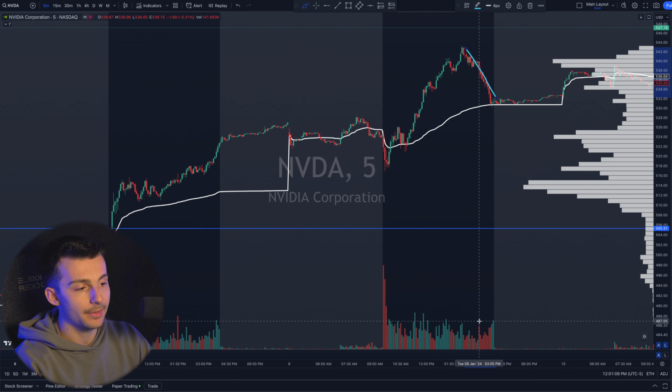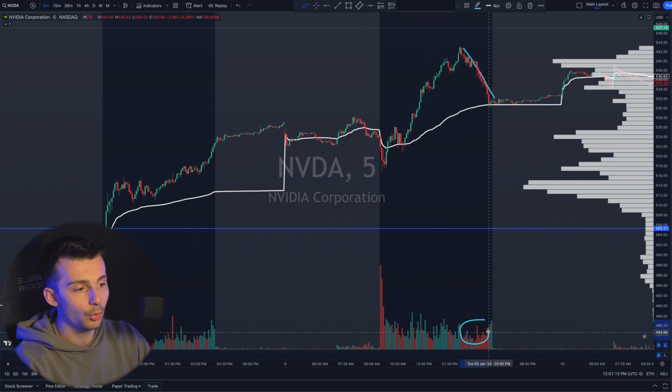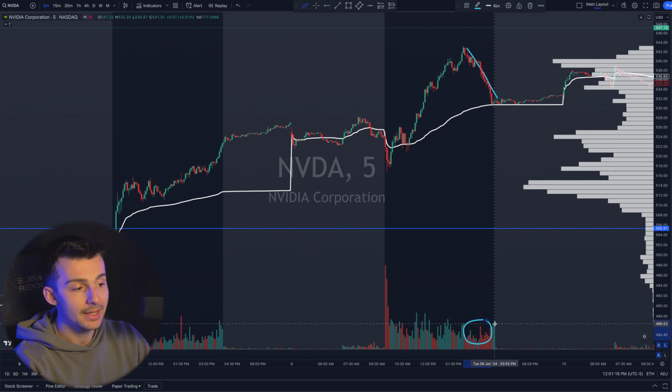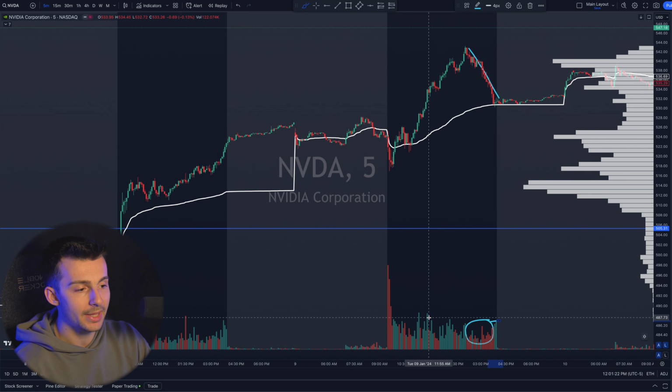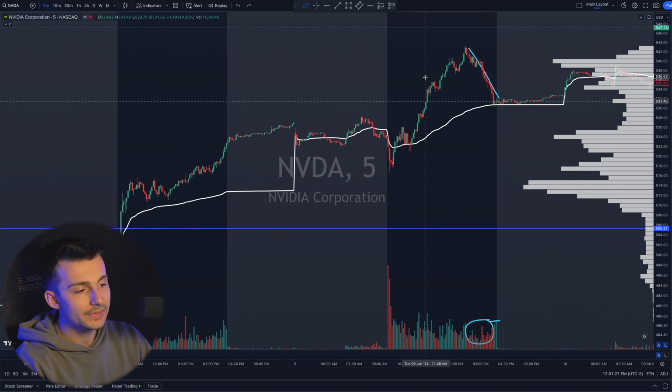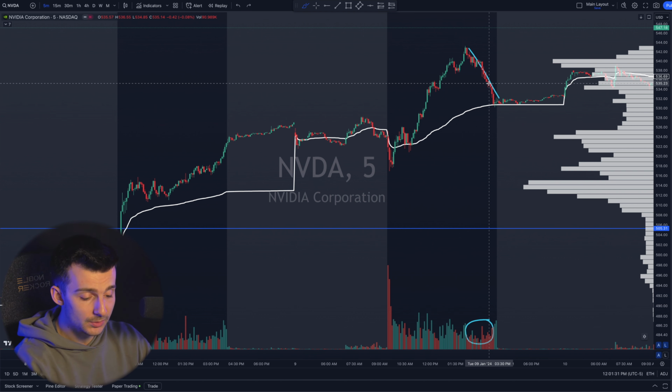Now that pullback period, what happens? We actually did not see high volume for this entire pullback period. Okay. Now, with respect to the last few minutes of the day, we see higher volume, but that volume at the end of the day did not eclipse the volume that we actually saw earlier in the day as NVIDIA was pushing higher. We see NVIDIA pulling back, and this chart on the top right looks pretty nasty.